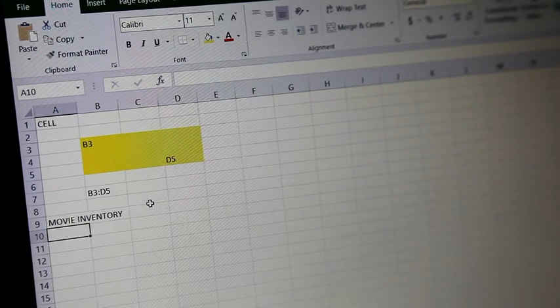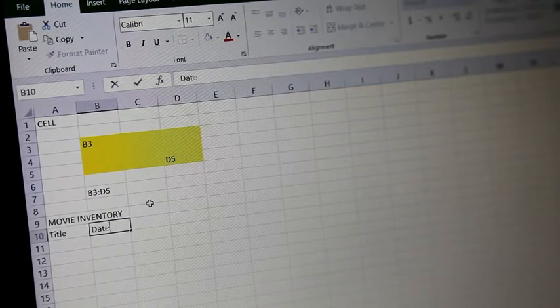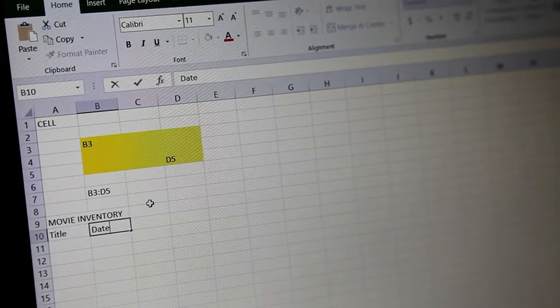So let's put some other data in there. Let's put title, date purchased, and you can do the same on your laptop so we can all see, you can see the full screen on your laptop.